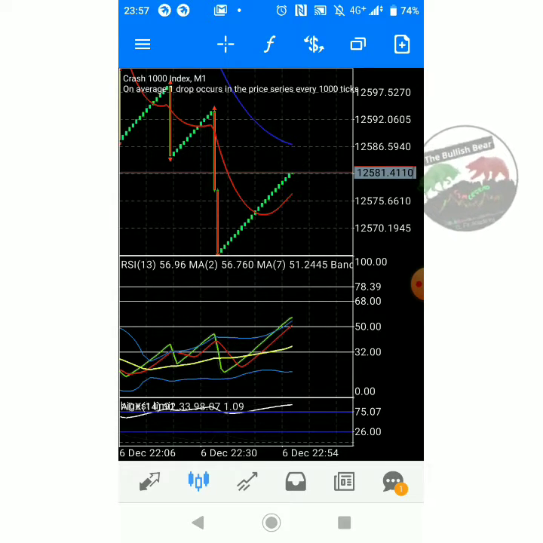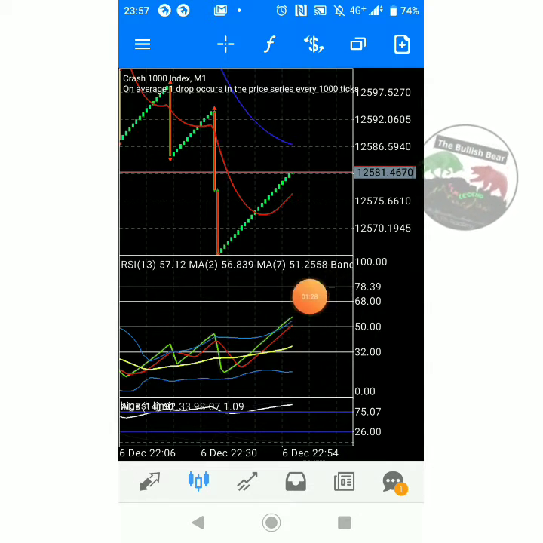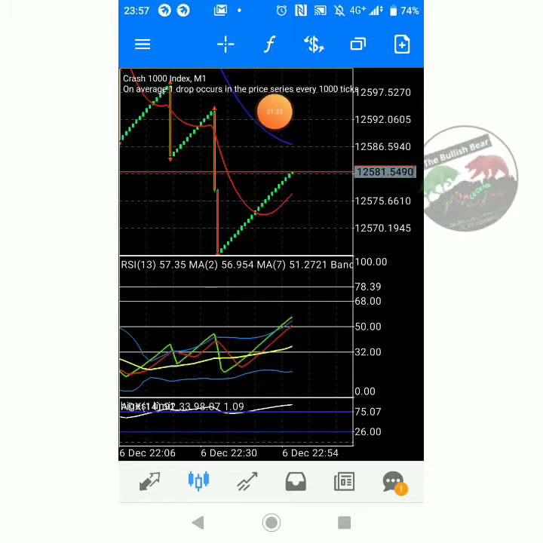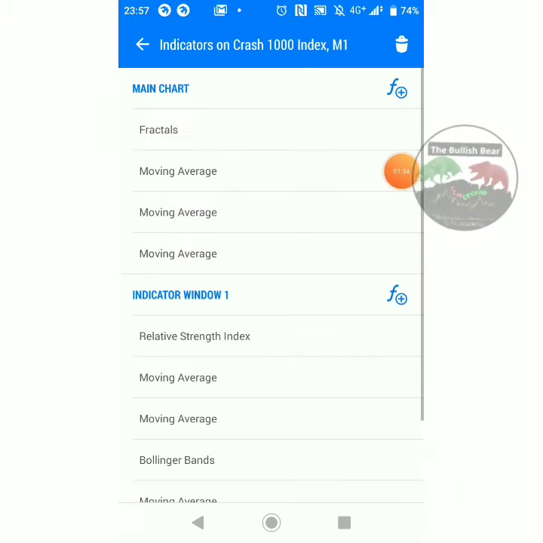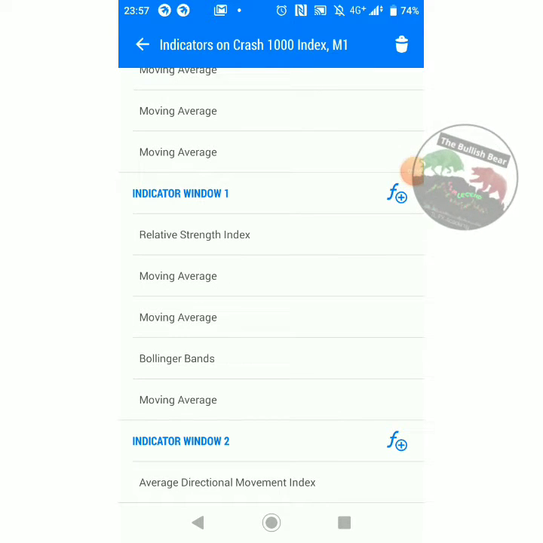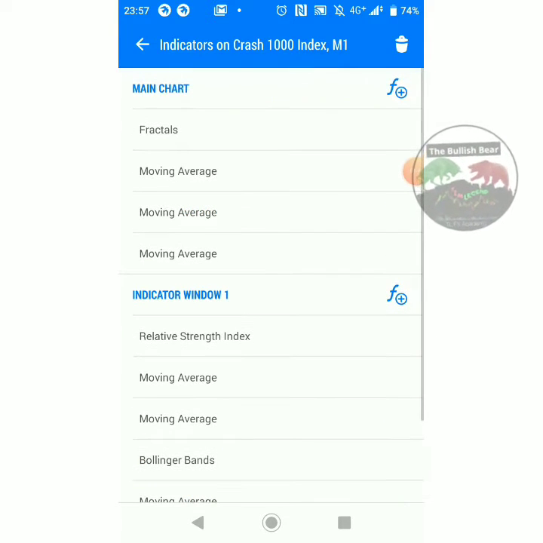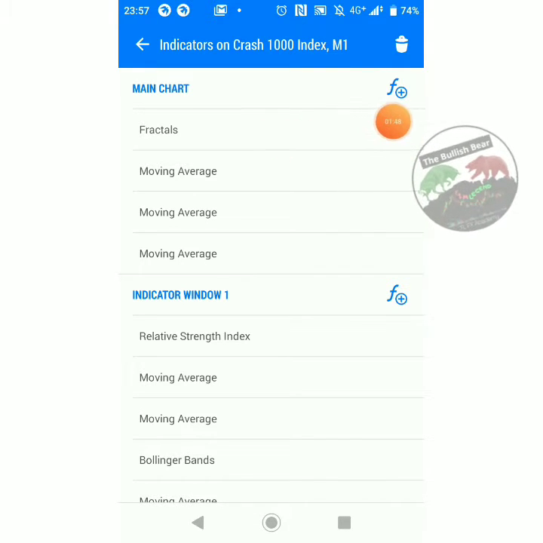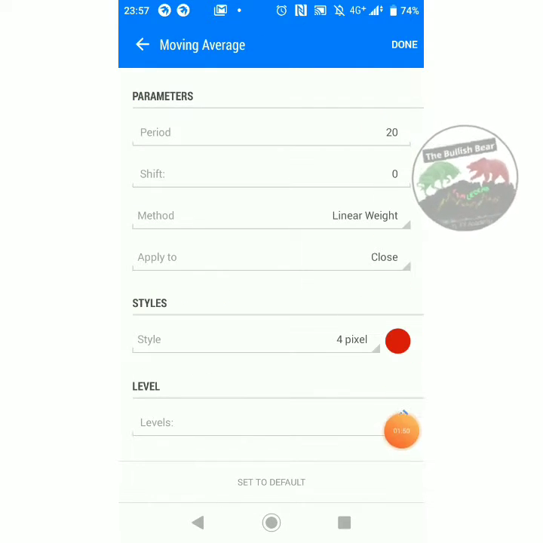So it's a very simple, powerful strategy. Okay, the indicators we're going to be working with are, I know it's much, but don't get it twisted. It's much because it's going to be a very powerful strategy. So we have our moving average, we have our fractals. Our fractals help us get support levels and resistance levels.